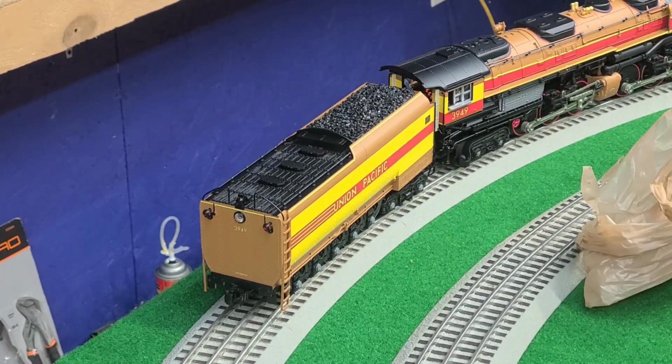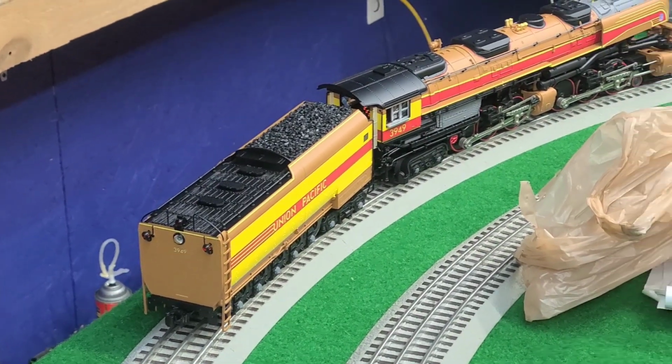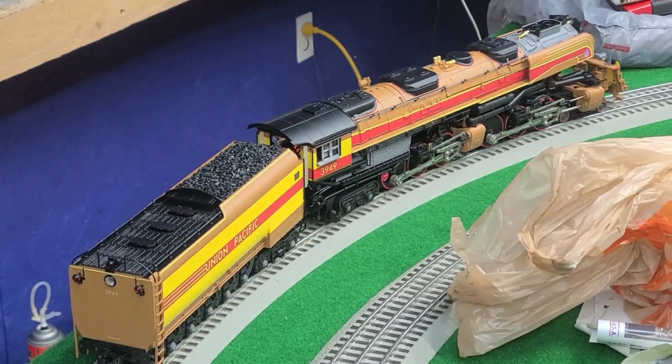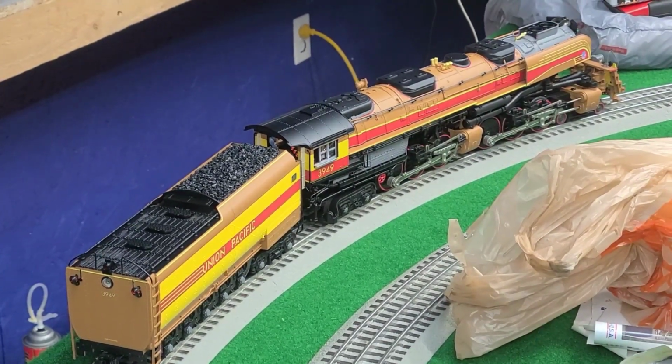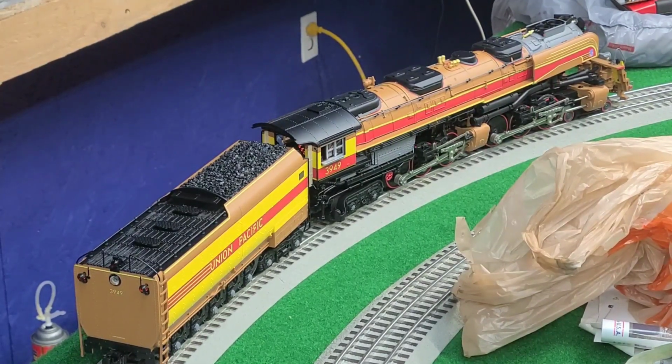Anyway, frustrating problem, and that's a big reason why you guys have not seen this locomotive as a feature, even though it was my very first video and I did the unboxing on it. But hey, we'll get it traced out, we'll get it going good, and I'll be able to do a full feature video on it as soon as I get all that worked out. Although, as you guys can probably guess, right now the rest of the train layout is taking precedence over that.